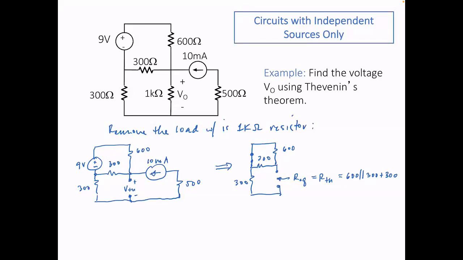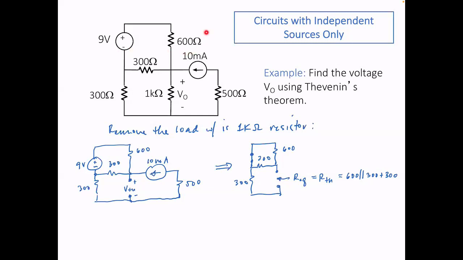But remember that nodal analysis is useful when you want to compute for many variables in your circuit. In this particular case, we are only computing for VTH. So when you're only computing for VTH, lagi niyong iisipin to, is it possible for you now to reduce the remainder of the circuit into a simpler equivalent circuit? And the answer is yes. What can I do? For example, tignan lang natin. Remember, what we have to do is we have to preserve the terminals of VTH.